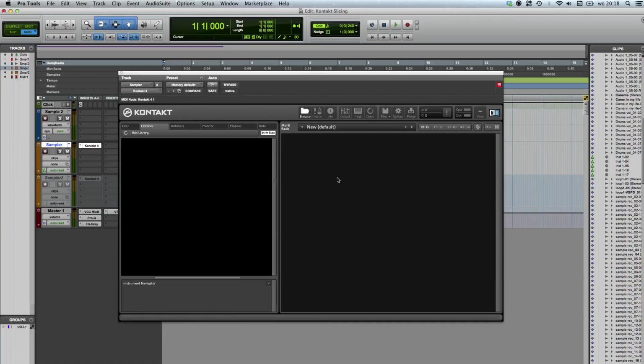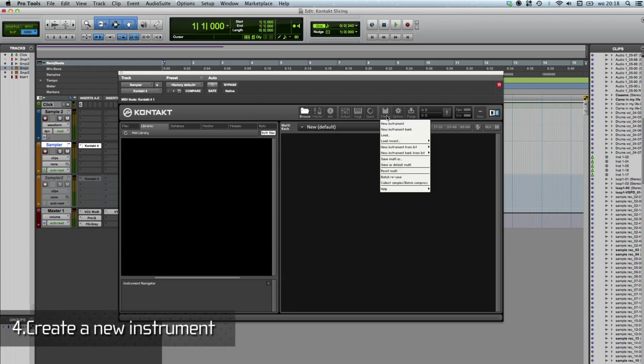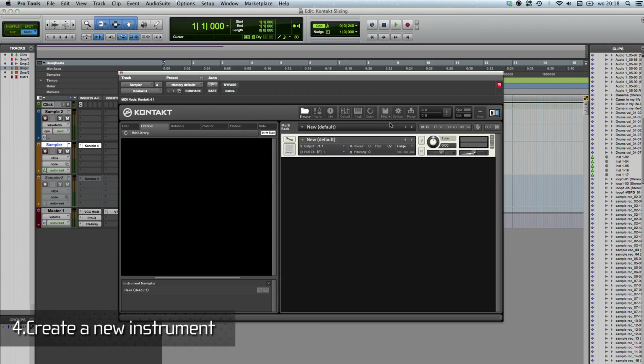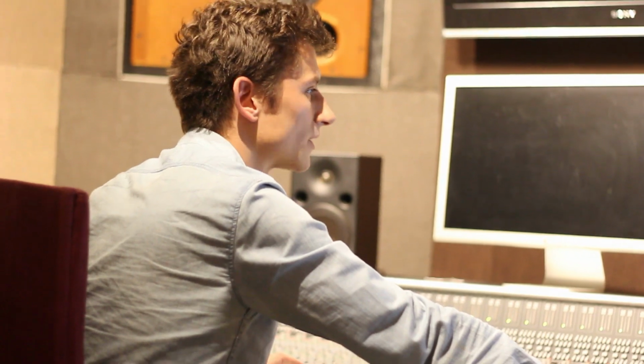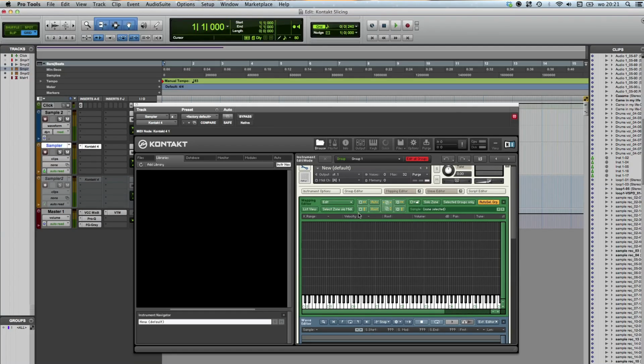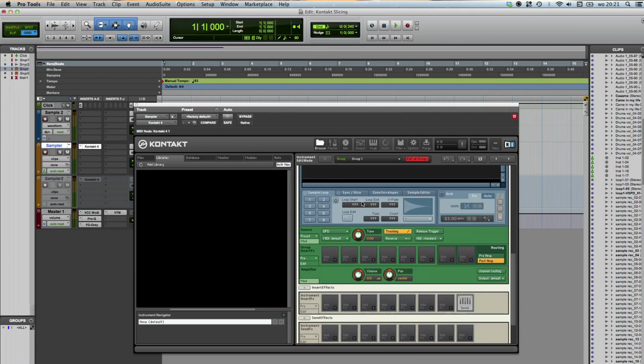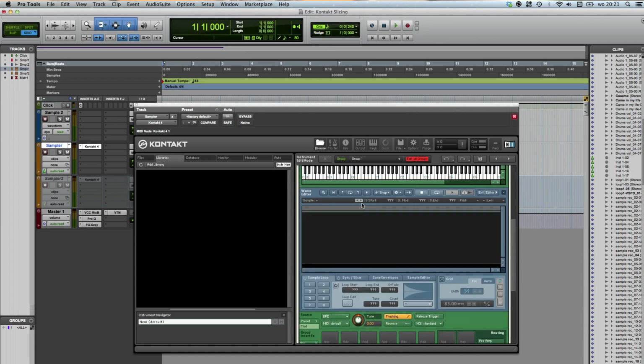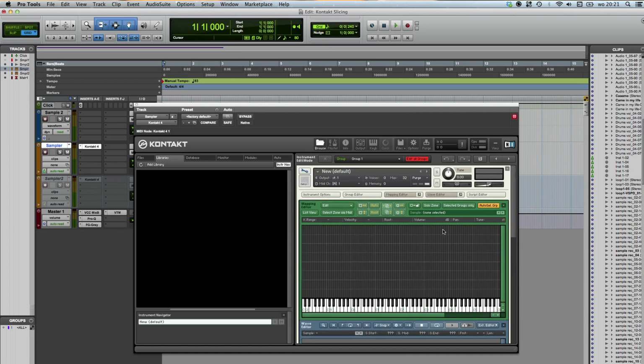Now that I have done this, let's open Kontakt. You can see it's still an empty shell with nothing going on. Let's create a new instrument. You go to Files, click on New Instrument, and voila, there is your new instrument. Now you want to edit your instrument, so you click on the key button over here. Now your view of all your parameters of your sampler will appear.